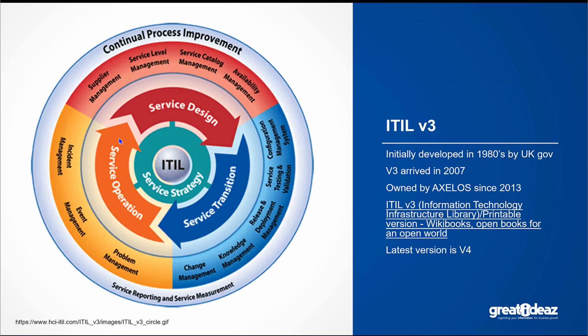So a big move in enterprise architecture in the 2000s, 2010s has been a move towards what we describe as service-oriented architecture. Service-oriented architecture, or SOA, has been around for about 15, 20 years now. The ITIL framework, the Information Technology Infrastructure Library, was initially developed by the UK government to try and standardize the process of building software back in the 1980s. And probably the most useful iteration of this, version 3, arrived in 2007. And the ownership of this standard went to Axelos in 2013. And they provide a link here that gives you a fully downloadable, readable version of the ITIL v3 framework.